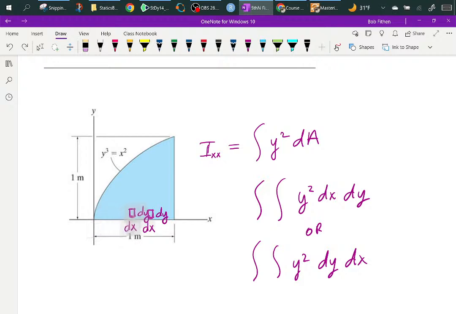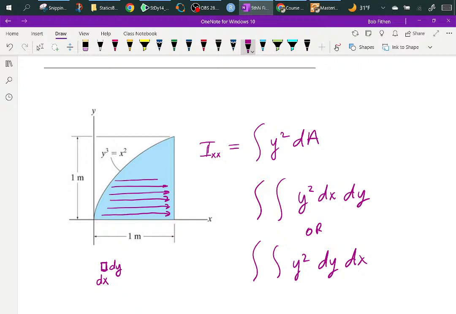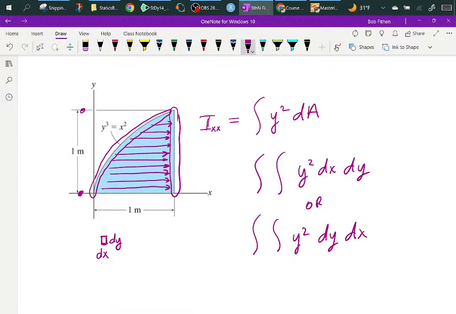So let's assume, we'll just put it right here. Let's assume first we're going to sweep this way, and then we're going to come back and sweep again. So I'm sweeping my dx and dy, little d areas like this. If I'm doing them like this, then you'll find the left boundary here, and you'll find the right boundary here. How far do I sweep them to? All these sweeps started from here and went all to here. So this description is this one. So let's start with that one.